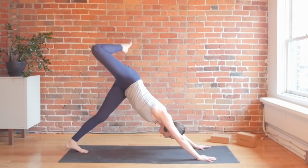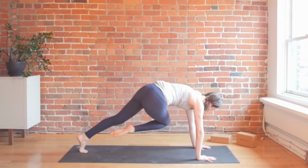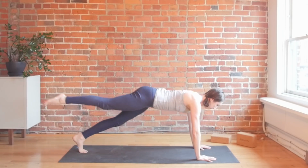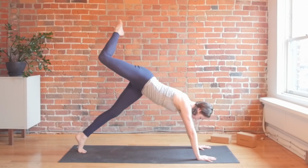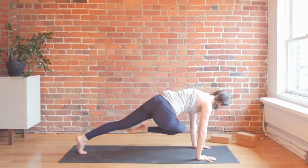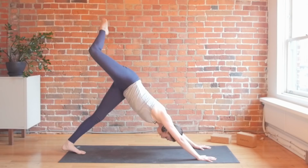We'll do that two more times. Inhale, three-legged plank. Exhale, right knee to left elbow. Inhale, three-legged plank. Exhale, three-legged dog. One more time. Inhale, three-legged plank. Exhale, right knee to left arm. Inhale, stretch it back. Exhale, three-legged dog.